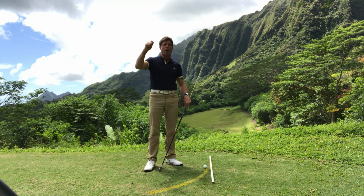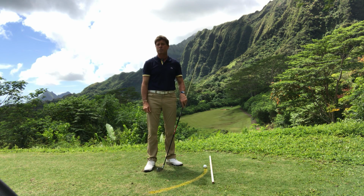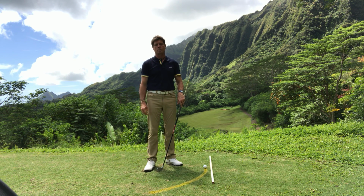There are guys that get off plane in the backswing and then save it in the downswing. That takes years and years of practice. Not everybody can do that. So we want to keep it as simple as possible.